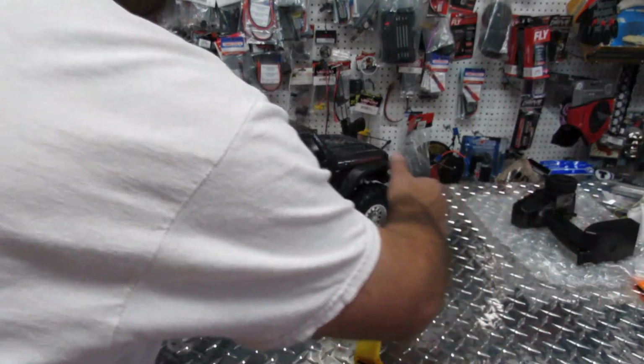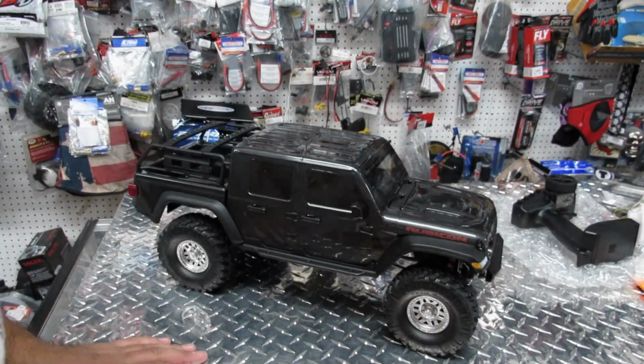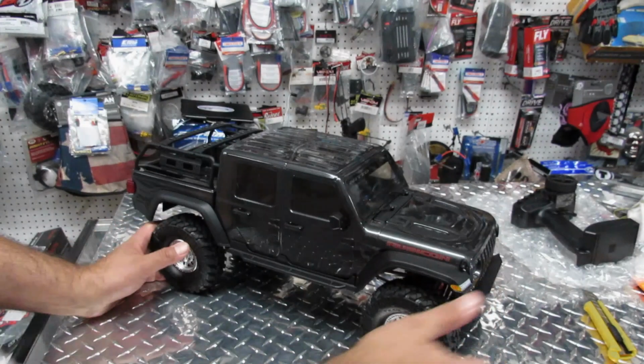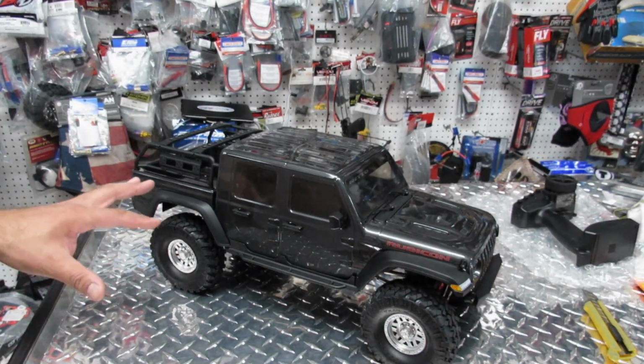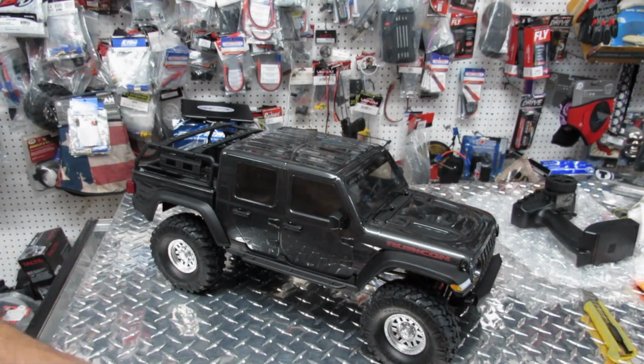Let's move the remote aside because we don't really care about it, and look at the vehicle itself. So now we have the vehicle. When you see the vehicle, it looks exactly like the real car. It's kind of funny. I will tell you guys a funny story.